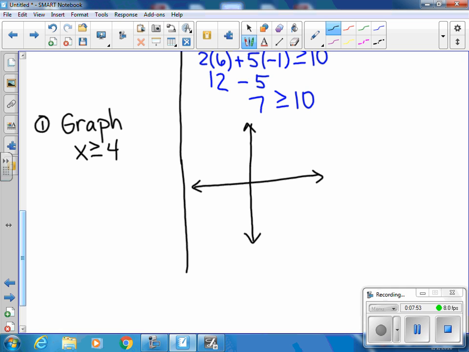When you do actual homework assignments and things in class, you will be asked to use graph paper. All right, so for the graph of x is greater or equal to 4, it starts with an x, so that means I can remember VUX, and because it starts with an x, it's going to be a vertical line, and it's going to go through positive 4.